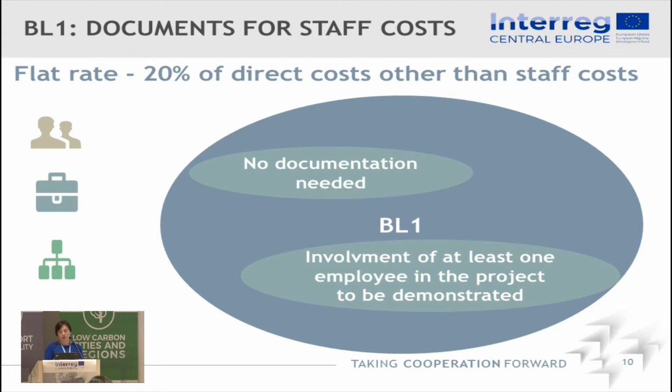This option can also be used, for example, by small companies having just the owner of the company. In this case, the owner of the company signs this declaration that he is or will be working in this reporting period for the project. So this is sufficient to claim those costs.